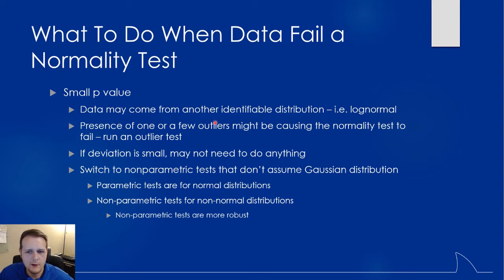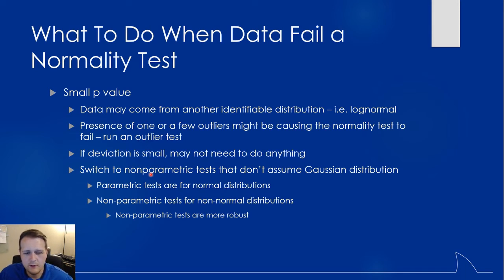One of the things you can actually do, though, is test for outliers. So you're trying to see what is it specifically that's causing this p-value to be so small? And very frequently it's going to be due to outliers, people who are testing very high or very low on whatever data you're actually looking at. And if the deviation is pretty small, you may not really need to do much there. But for the most part, you need to be switching over to a particular set of statistical tests to make sure that you don't violate any assumptions and make a type 1 error.